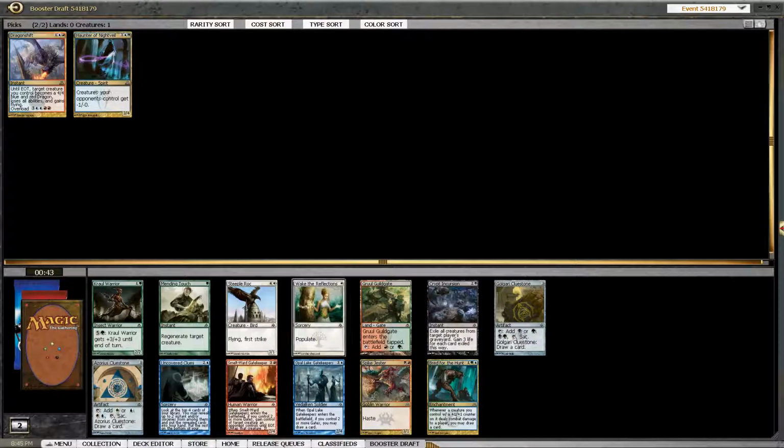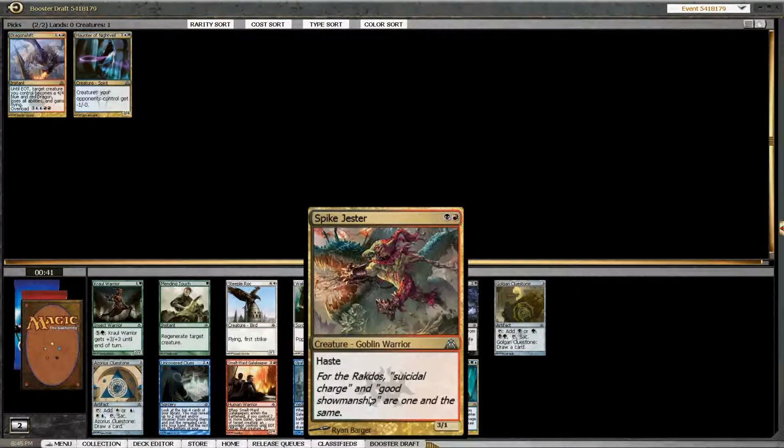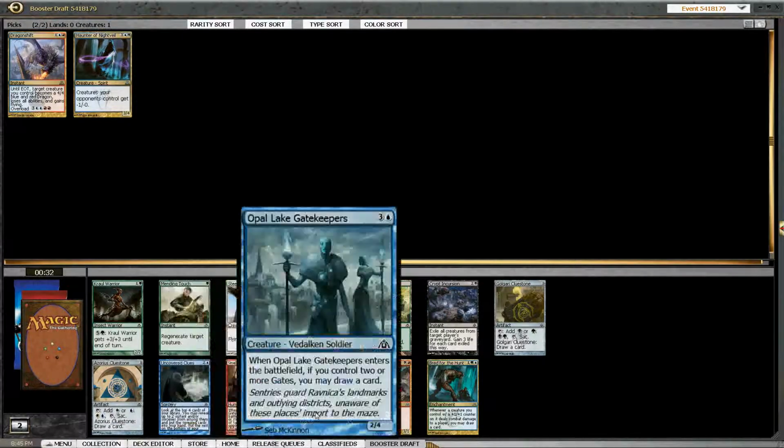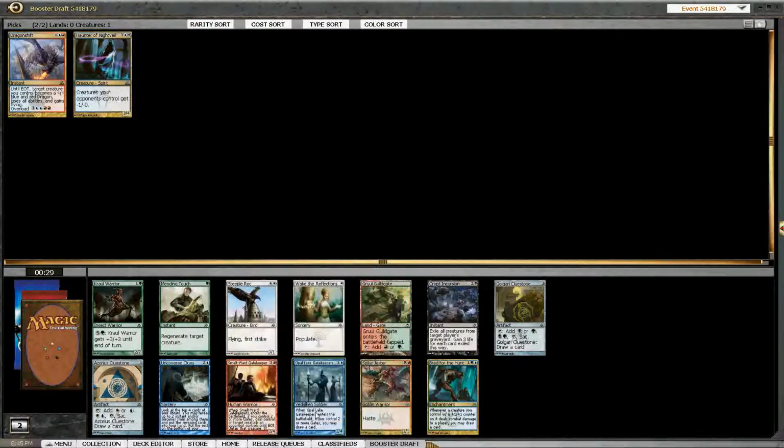What do we think the best card is here? Spike Jester, maybe. 3/1 haste is good. You have to be pretty aggressive for that, and if I'm trying to play Dragon Shift, I probably am not going to be that aggressive. I'm not a big fan of the Smelt Ward. Opal Lake is okay, but you have to have a lot of gates.